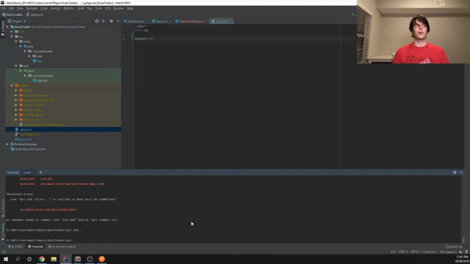You can alternatively add specific files or specific folders, things like that. But usually I just do a git add dot to say I want to commit everything I've done. Now if we look at the status, it's turned green, indicating that they're added to the staging area and ready to be committed. There's no outstanding things to add.